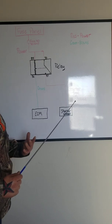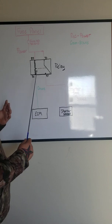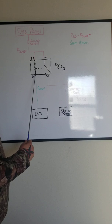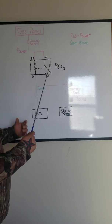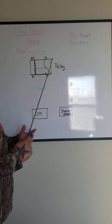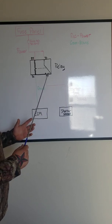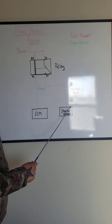Personally, I like to use a power probe and everything, because what I would do personally is go to this side of the relay and put ground. Make sure I hear it click, because every time it engages, you're going to hear it click. You can feel it. You can actually put your finger on it and everything like that. So we'd hear it click, and then I would see if it worked.